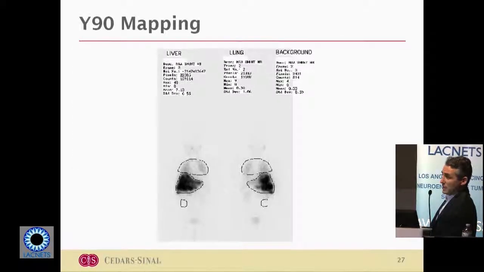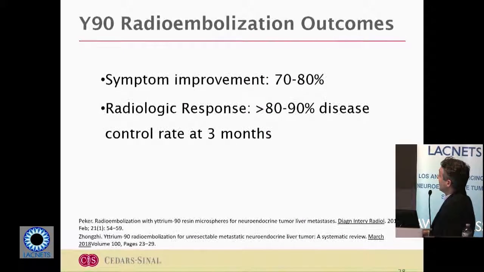And this is what the shunt study looks like when we inject that test dose of radiation. We do a nuclear medicine scan to detect where the radiation has gone, and most of that radiation is in the liver here, but you can see that the lungs are a little bit black, and so there's a little bit of radiation that went through the liver and to the lungs, and we'll basically do a calculation and make sure that it's still safe to give the radioembolization dose.